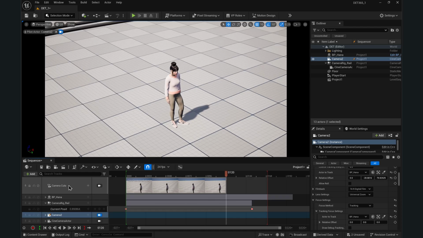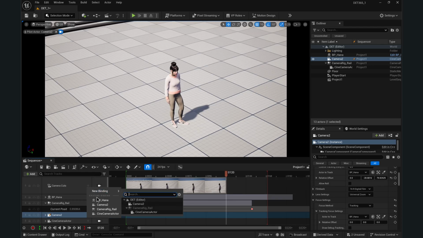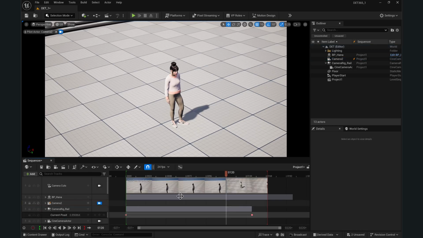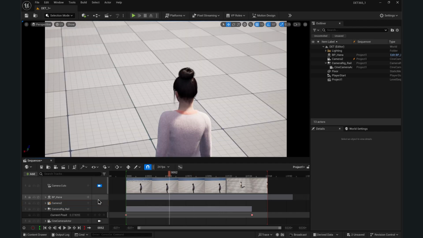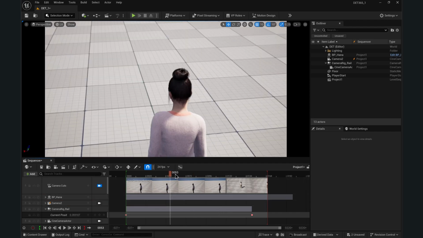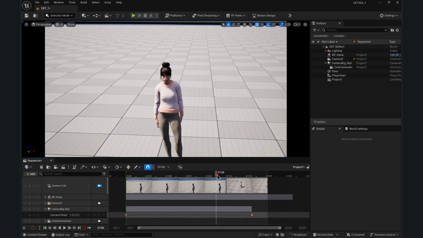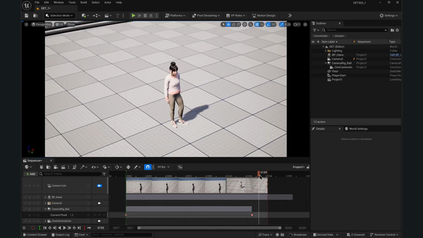My camera cuts is what's recorded to my rendering. Anything that's in camera cuts goes to rendering. So I want to hit plus and then Camera 2. And there's Camera 2. So I turn that camera on. There we go. We do our spin around Hannah as she's idling and then jump to Camera 2.